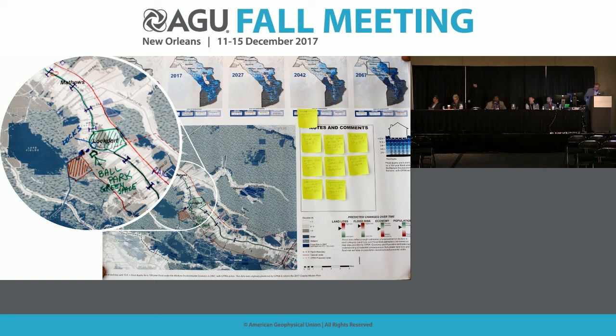So we found out something really interesting when we went to the local communities themselves with information outlining current and future flood risk. Funny thing happened. People largely said, well, you know, if we think it's going to flood over here, then maybe we should build over there. And so it's highly intuitive, and I think it's encouraging that when presented with good information, people have largely outlined what a future development pattern should look like.